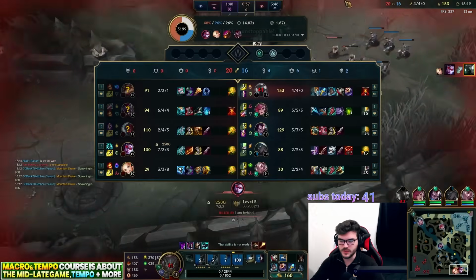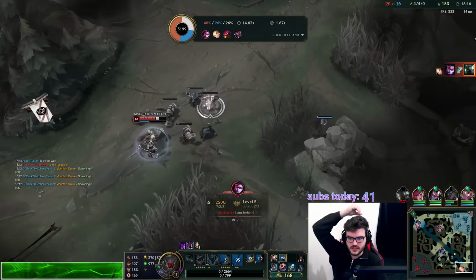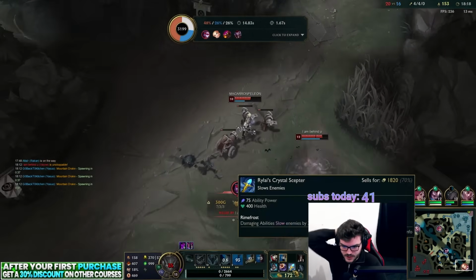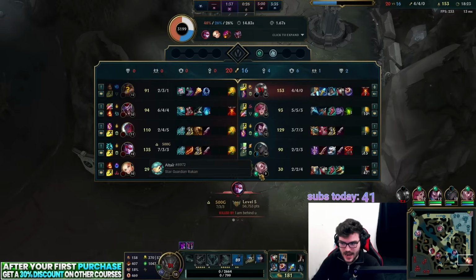Maybe I should ult the Lux, huh? Okay, yeah. I should have ulted the Lux, 100%. This is a prime example of why Vayne counts Mordekaiser. Lesson learned, do not be ulting the Vayne. We're gonna look to ult anybody but the Vayne.